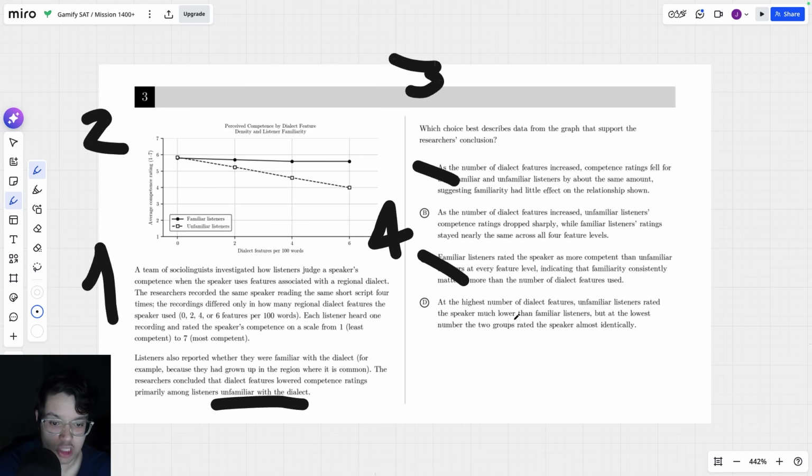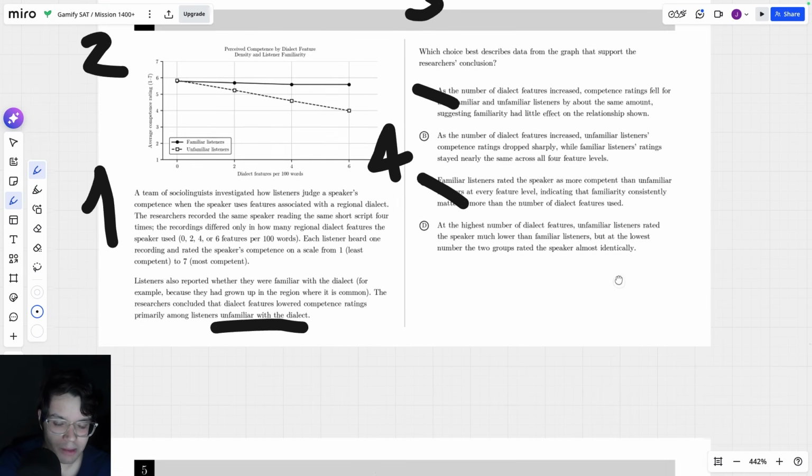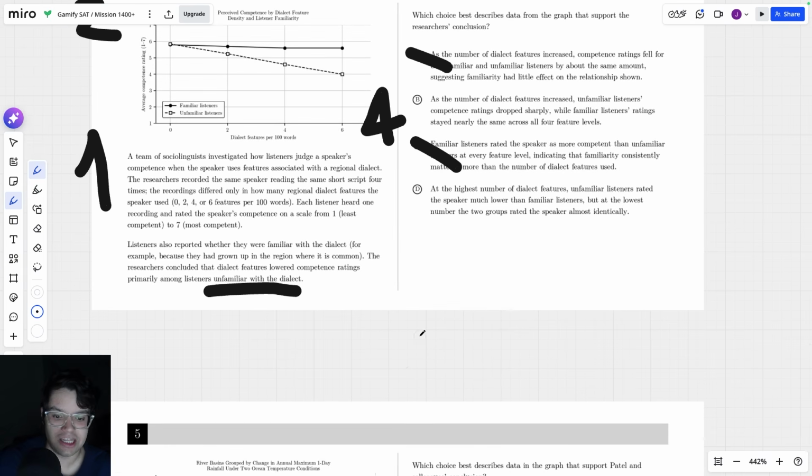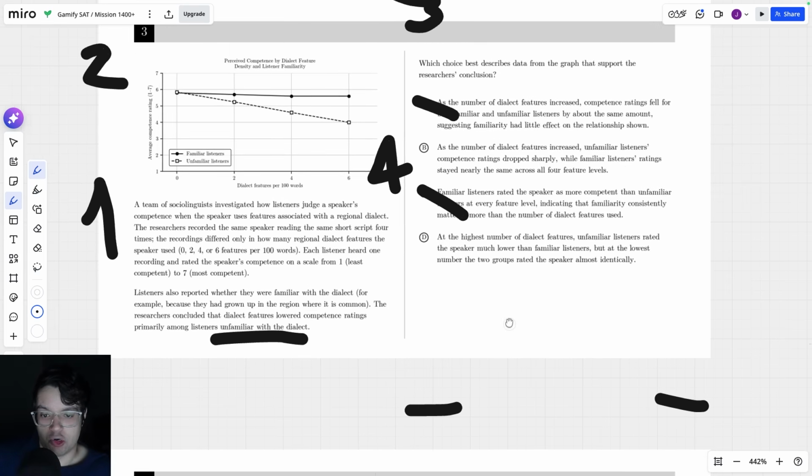So it says here that it was lowest at the highest point and that at the lowest point, these two groups are almost identical. But if you think about what this is saying, they're just talking about the beginning and end. They don't really say anything about the middle. It's like if you're reading a book and they just said the first chapter and then the last chapter, but don't have any chapters in the middle. That would be a pretty bad book and not really exactly what we're trying to go for.